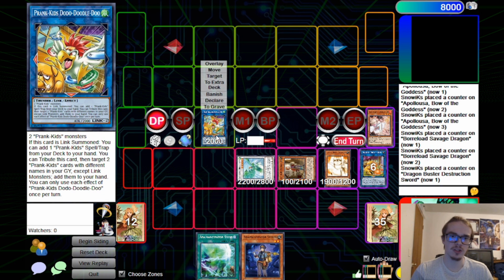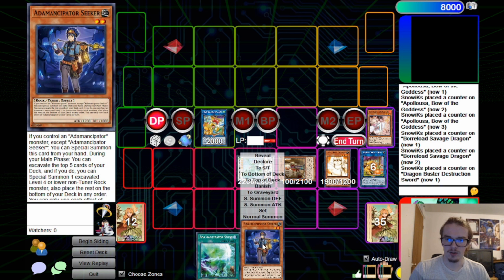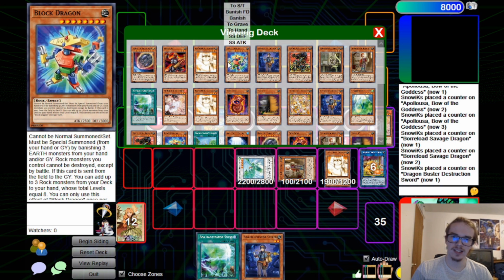Now, we could also use the Doodle-Doodle-Doo and the Raptite to go into Union Carrier if we so chose. So that's another thing that we can keep in mind. Since they are both wins, you just need the same type or attribute. You don't need both.